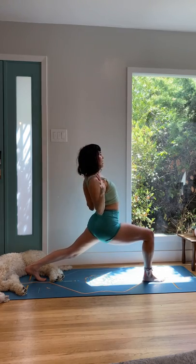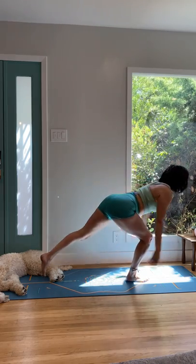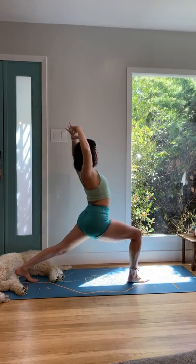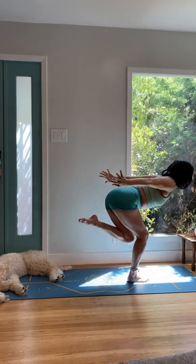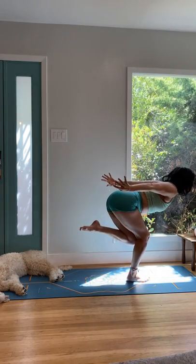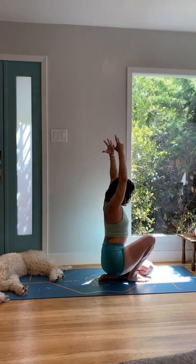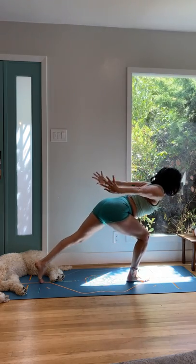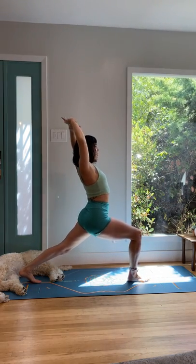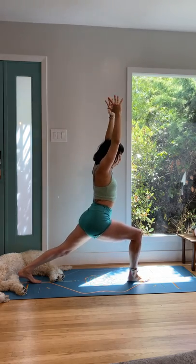Cactus. And lift Shiva, squat knees meet. High lunge, crescent to cactus, gentle back bend, and Shiva, hold. We're gonna lower down to kneeling, and then back up to Shiva. Whoo! Back to crescent lunge. Cactus elbows, this time, shift forward, warrior three.